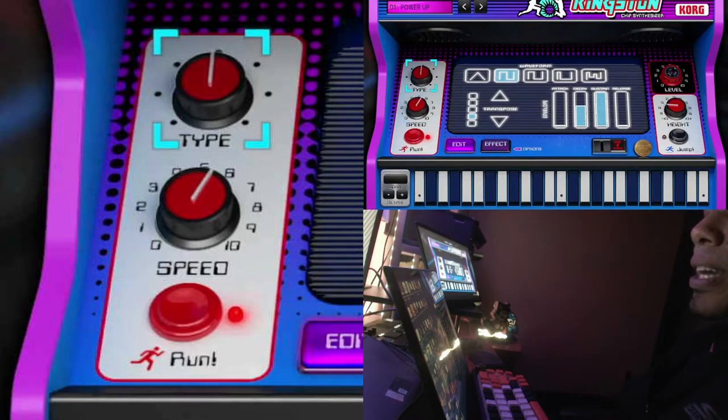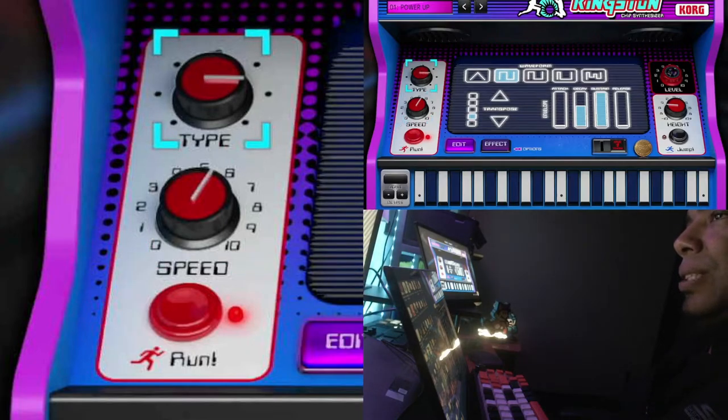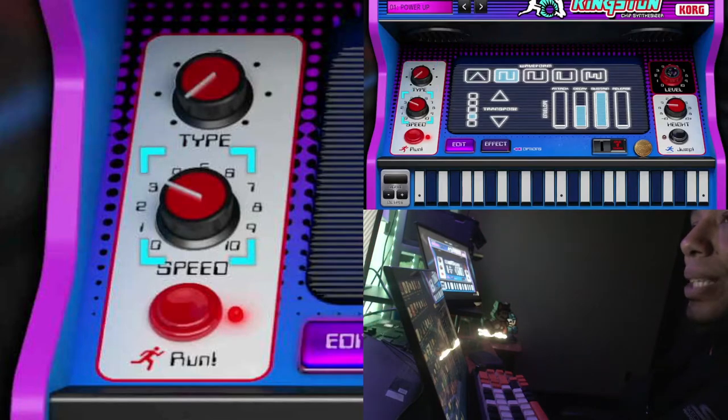Now, the ARP types are very similar to the Chicago ARP types, except you get a little bit more. And even though you see 7 ARP types here, there really are only 3 ARP types. 4 if you count the last one, which is random. So let me show you that. What you have is 3 main ARP types here, and the other 3 are actually the same ones as the other ones, except they're inverted.